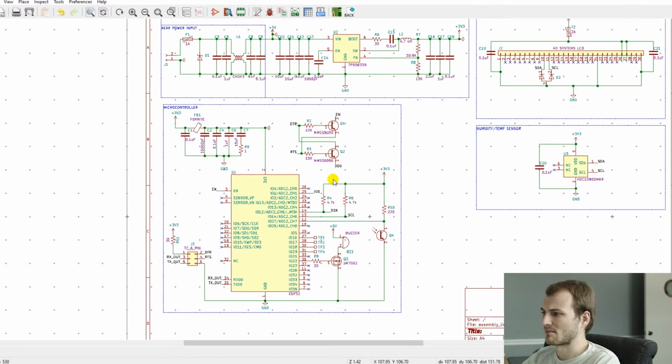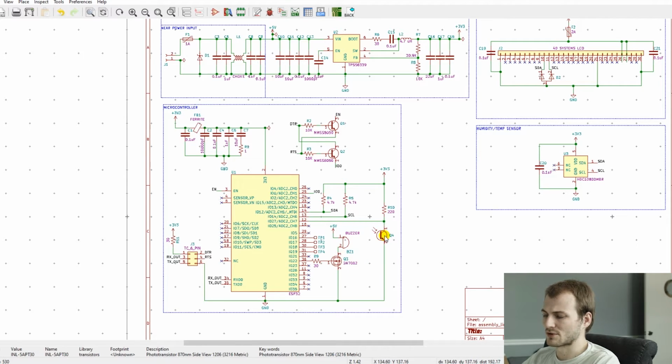We have the main microcontroller block, which is an ESP32, it's the Vroom 32D, which is a module with a built-in trace antenna, which makes it easy, obviously, antenna design, and it's FCC compliant. Directly on the microcontroller, there's a buzzer, so we can sound an alarm. I don't know if we're actually gonna use that. It's controlled just by a standard NFET.